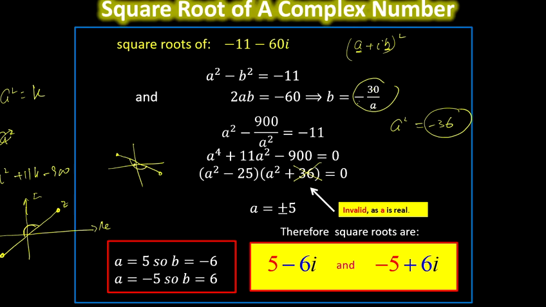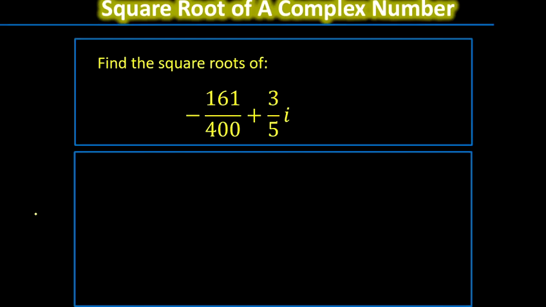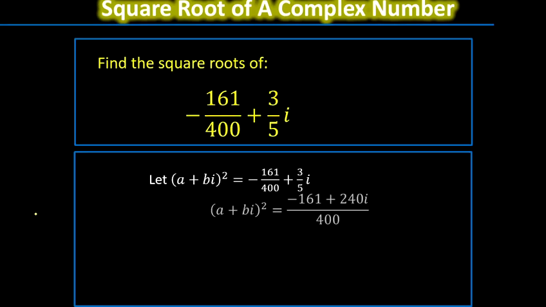The square roots form rotational symmetry of order 2, because if I make a circle, you see this circle giving you rotational symmetry of order 2. Pause the video. If not clear, repeat this part, note down, and then relate with my future examples how to relate this property with the square roots. Whenever you find the square roots, you always get two square roots where the angle differs by 180 or pi. Doing one more example. The same technique. I assume that my square root is a plus iota b, square it with the binomial.